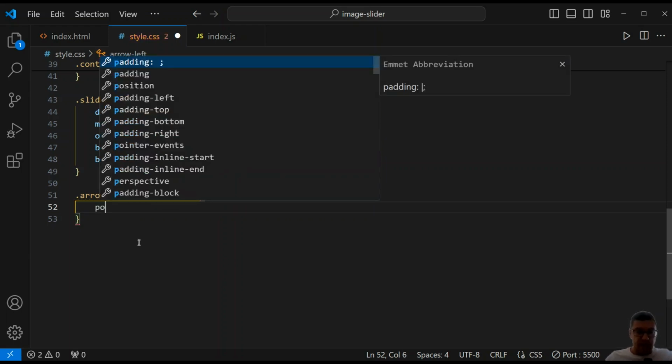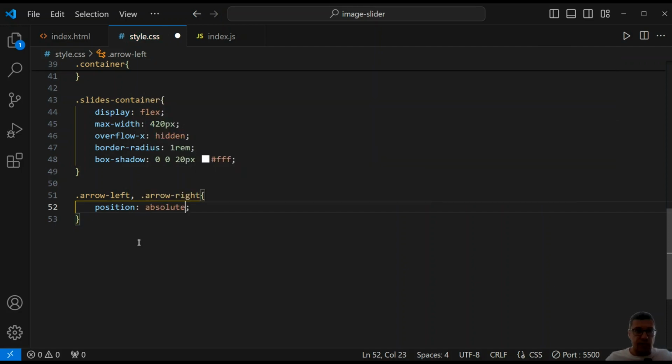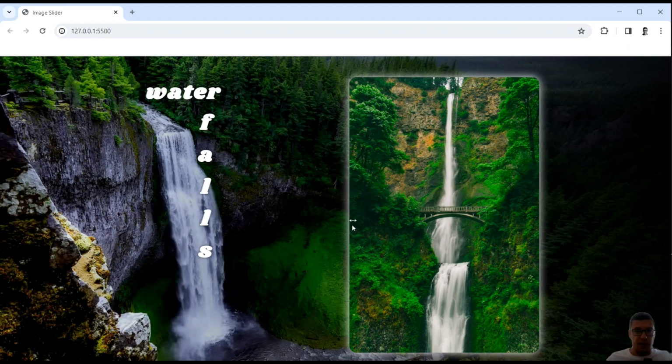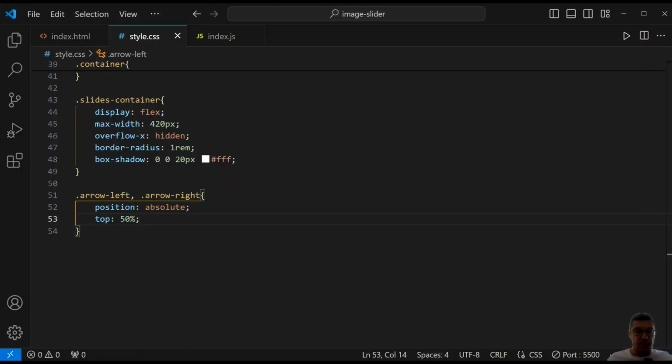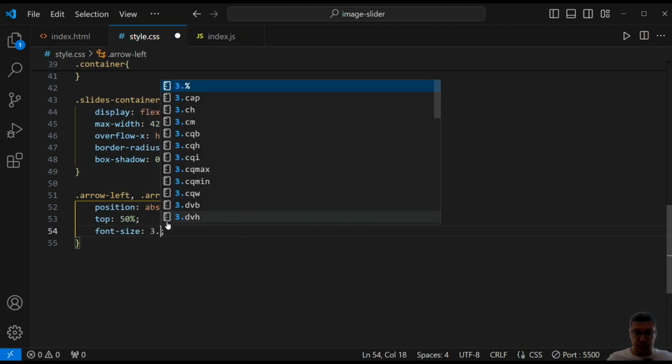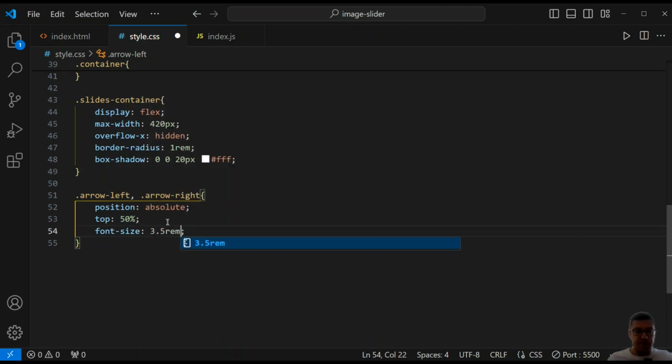Alrighty, like I told you, I will put position absolute for both of them, and I want them to be 50% from the top. Okay, let's save and see where our arrows are. Here are our arrows. Now let's increase the font size of our arrows. I will put font size to 3.5 rem.